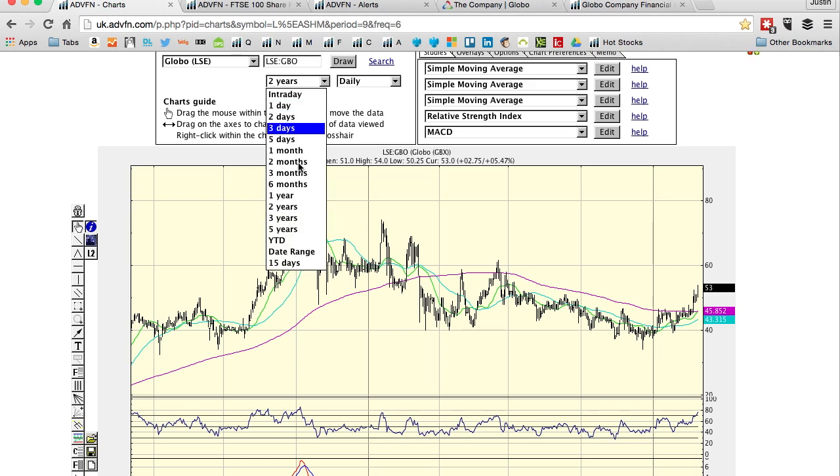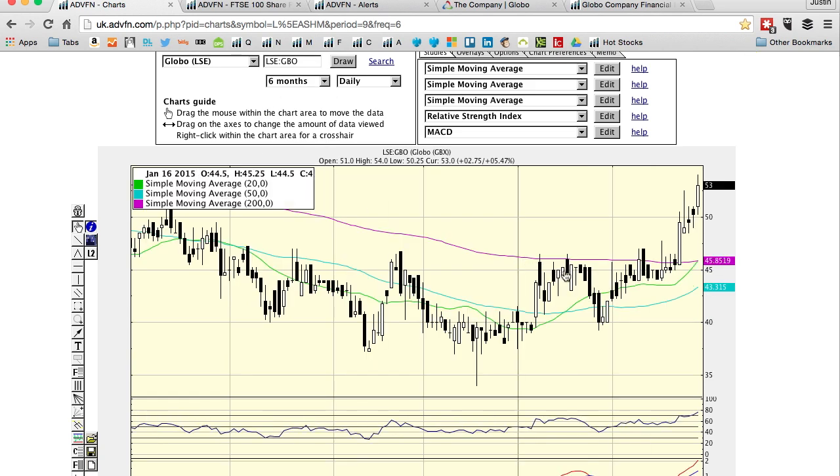Then all of a sudden — let's zoom in — they managed to break up above the 200-day moving average. As you can see the resistance there, they tried once, tried a second time, came back down, and all of a sudden popped above there. Had a look around, didn't quite make it, struggled a bit, came back down, and then all of a sudden — look at this, this is a very bullish day — a huge white candle with a little bit of a wick on top, but it broke through.